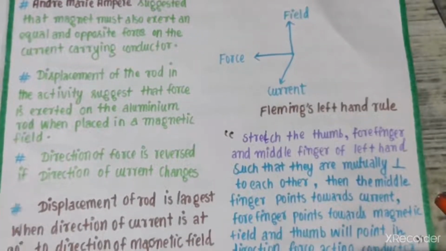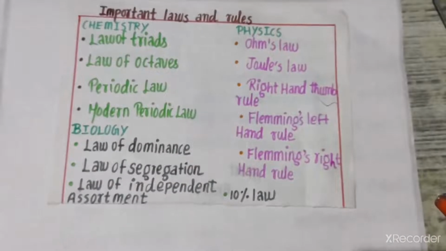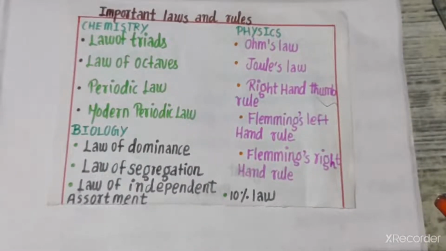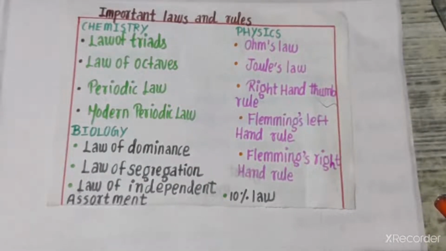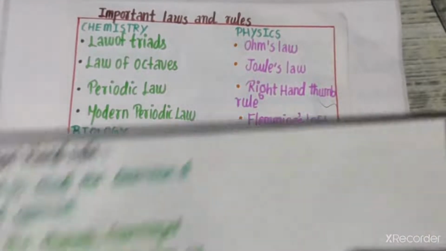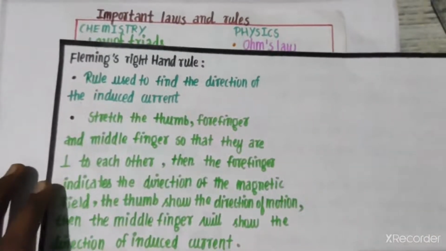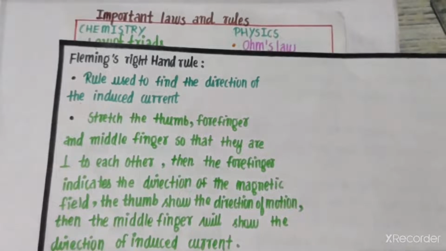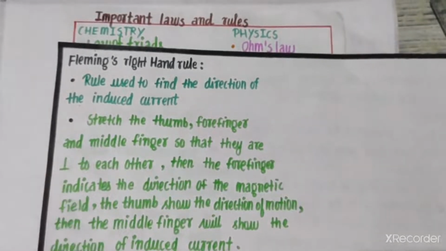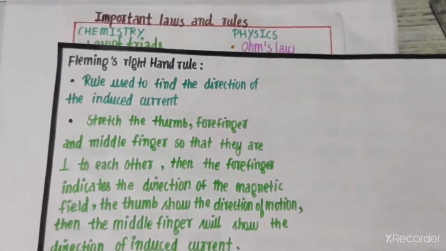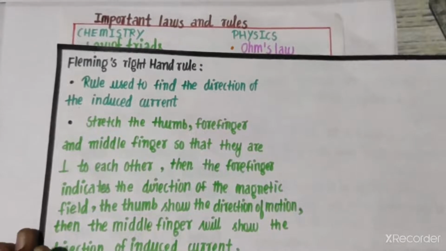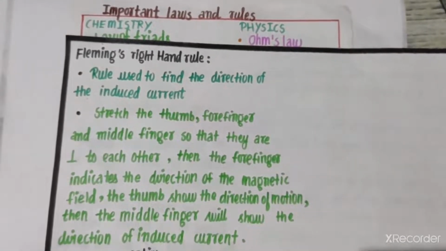Okay, now next, we have one last rule, that is Fleming's right hand rule. For what purpose are you using this Fleming's right hand rule? Do you recollect this, guys? We have already completed this chapter. If you have not gone through it, check it out in the playlist. If you are not able to find the playlist, ask me in the comment section, I will be helping you. Now see guys, Fleming's right hand rule.